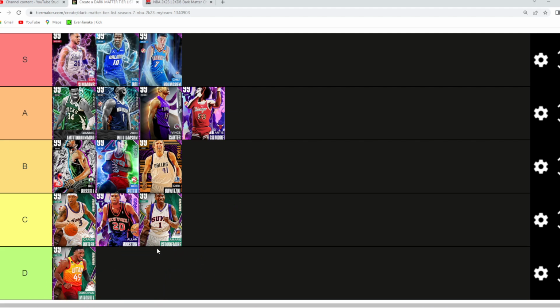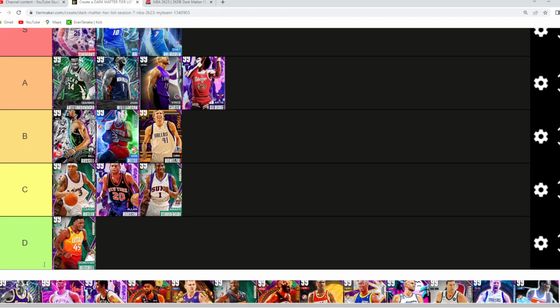Donovan Mitchell, even though he's one of my favorite cards to use on my team, I think he's such a fun point guard. He's just 6'1", gonna be super undersized. I think he's a lot better than some people expect him to be. He can still play in game even though he's super undersized. You just gotta know that you're gonna get mashed every single possession.